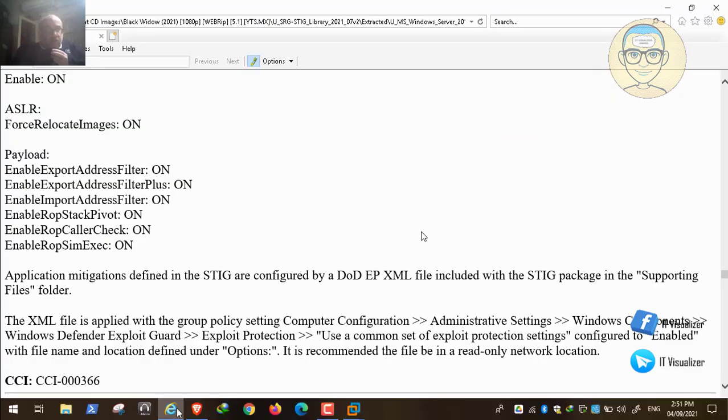We said before that Windows Defender exploit protection is done on the system level, and also on a program-based level. So you can apply exploit protection to the Windows system as a whole, or program by program. We will do both. The Department of Defense has settings for exploit protection for various famous programs, something like Adobe Reader, Firefox, and Chrome. We will apply the settings for them based on the file we have been talking about. The file contains the various exploit protection settings for different programs. We discussed this also in the previous video.